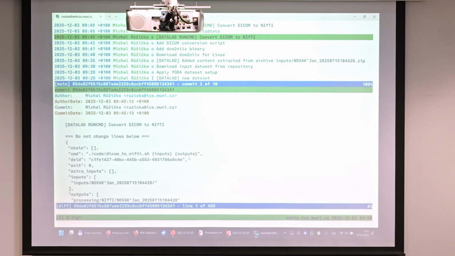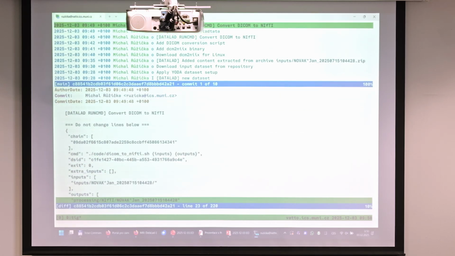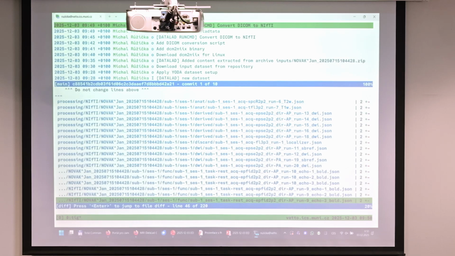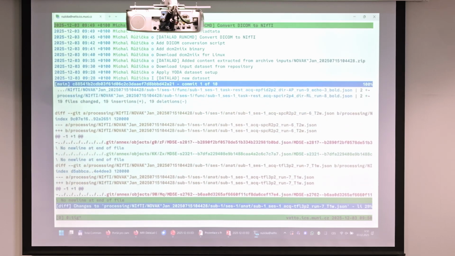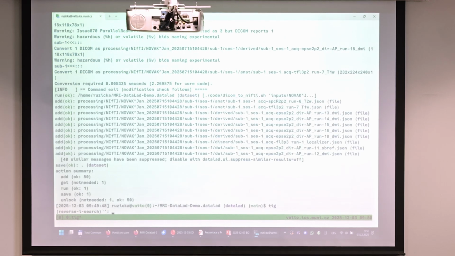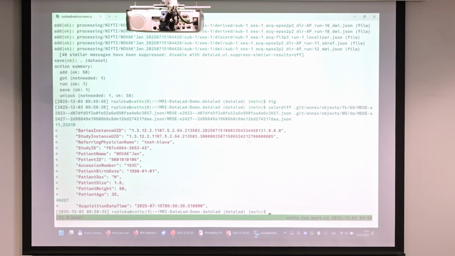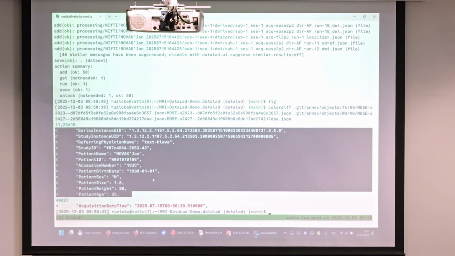I again see the command and inputs, and can see that the metadata were changed. And if I see what really changed between the first and the second run, yes, potentially sensitive metadata were removed from the outputs.